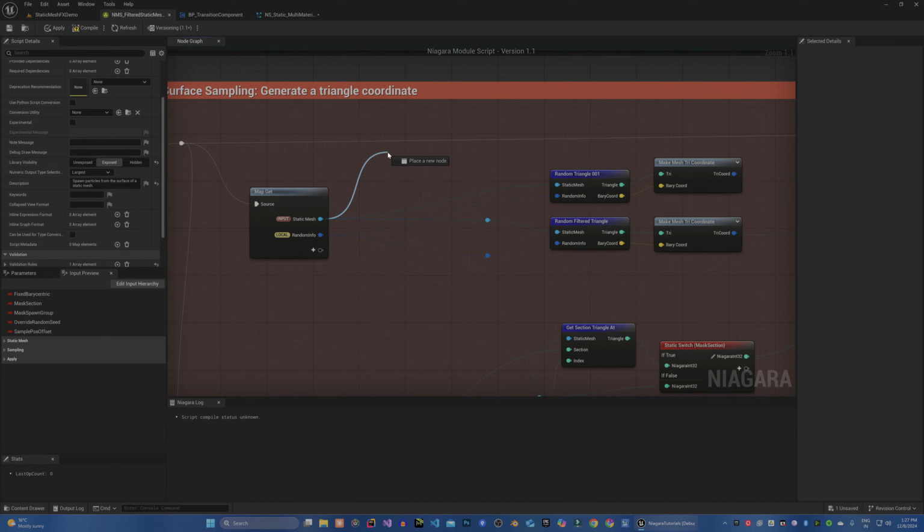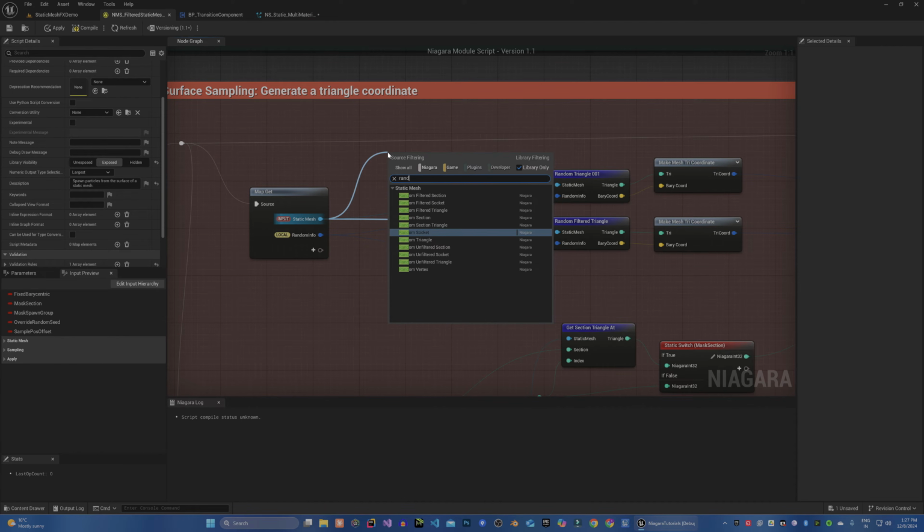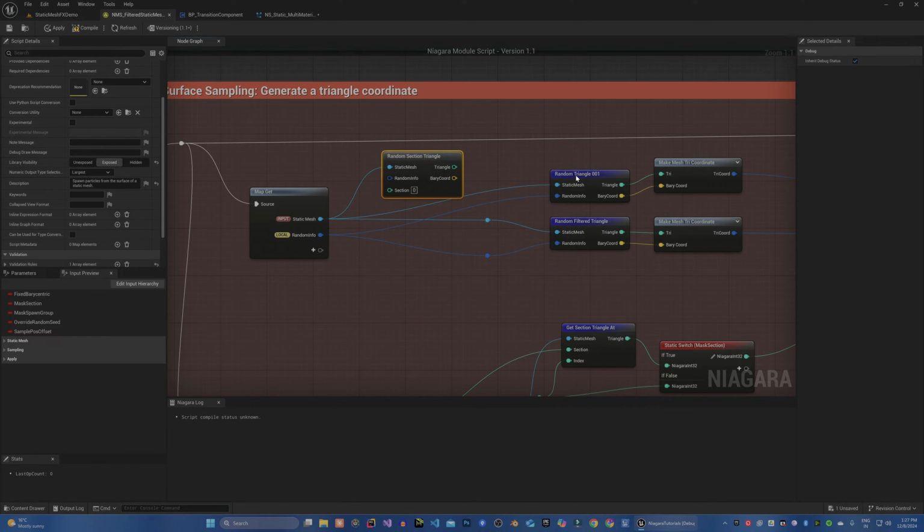So instead of random triangle, I will use the function random section triangle. This requires an additional input parameter, section. Here we are going to pass our material section index, and this will use the same random info. For section ID, I need to create an input parameter.